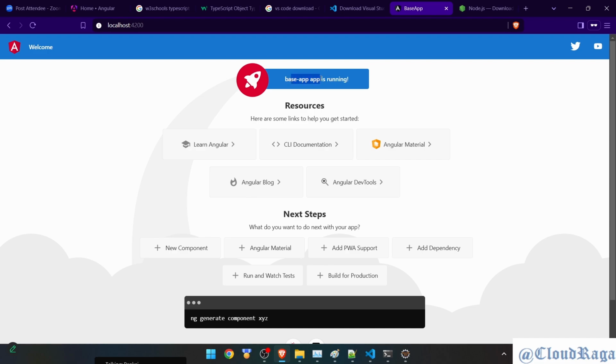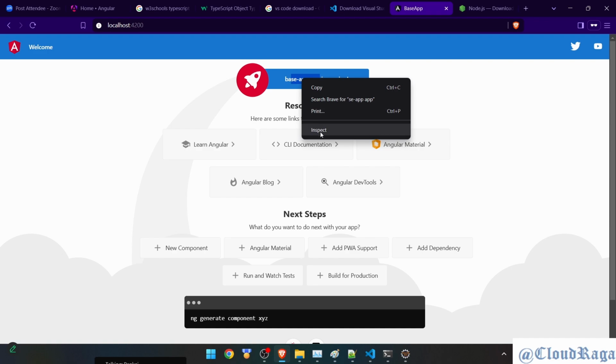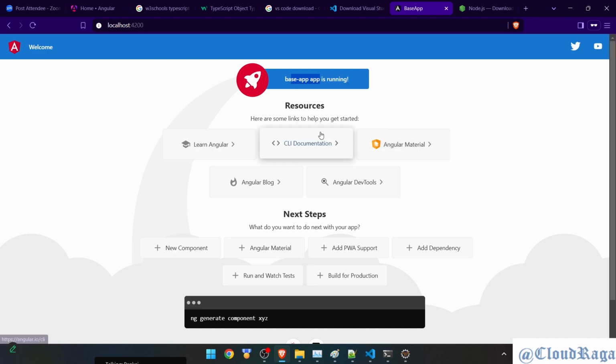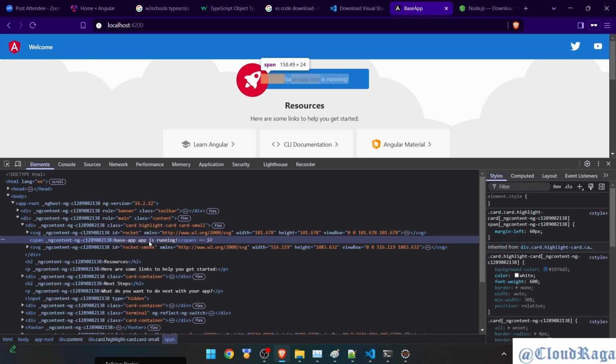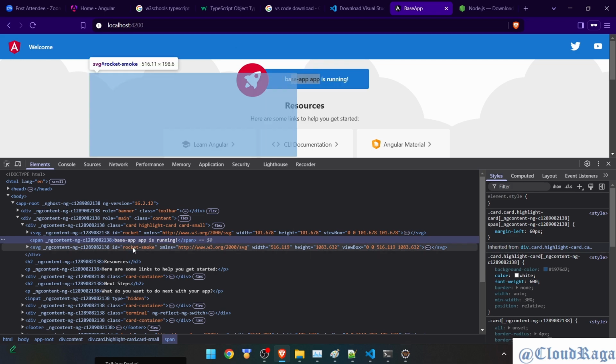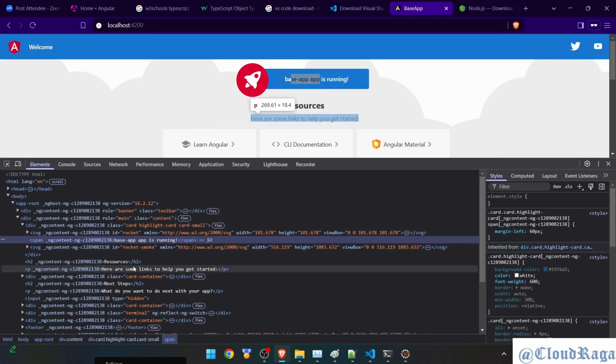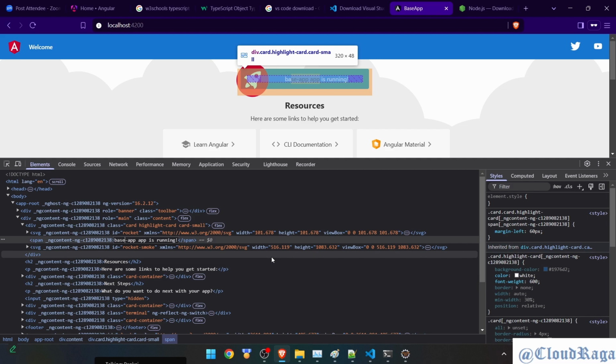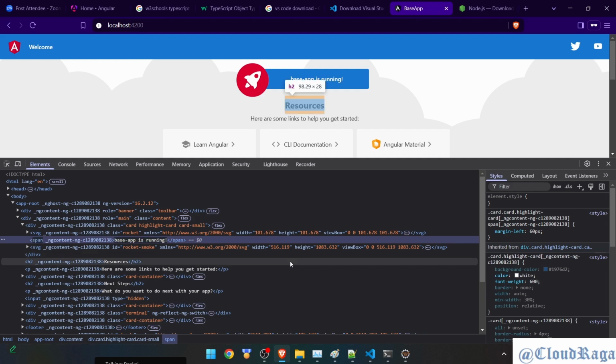I need to update this part at least to see how it comes up. So right click on that particular text or that button, whatever it is. Right click, inspect, and it will take me right there. Now I can see if I hover, the particular text gets highlighted. So let me remove this app, and I press enter. At least this is how it comes up. Base app is running. Makes sense.